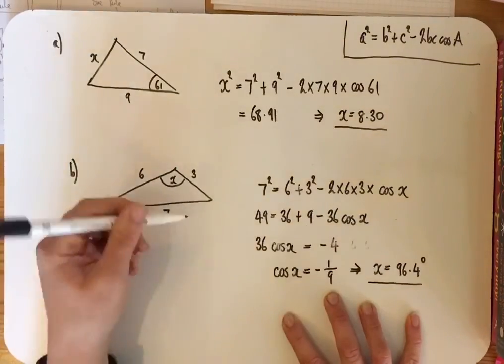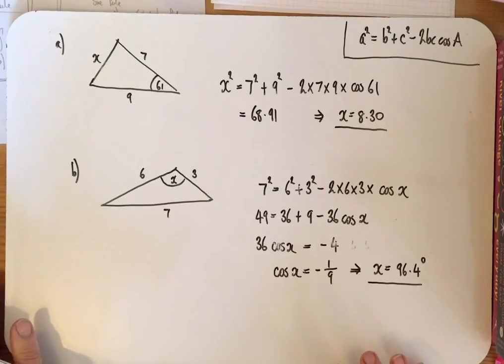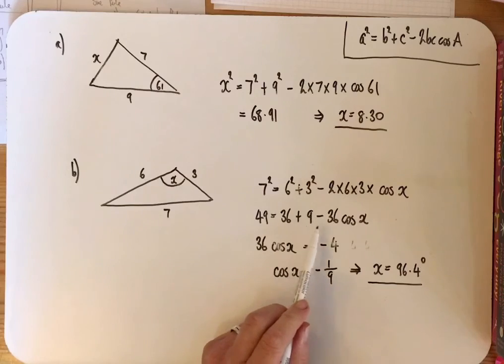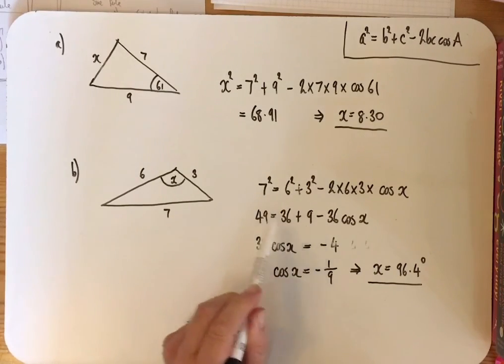And again, just look at your sketch. Does that look reasonable? It does, I believe. So that should be quite self-explanatory. I do just see some students deciding to do some weird stuff with BIDMAS here. So make sure you subtract before you divide by 36. Apart from that, it should be straightforward.